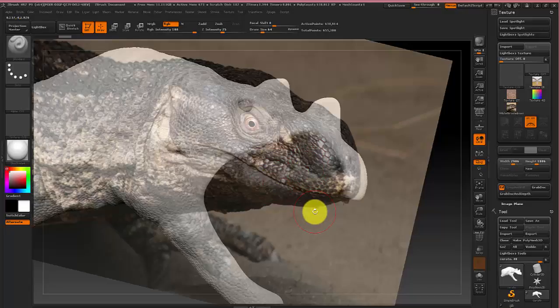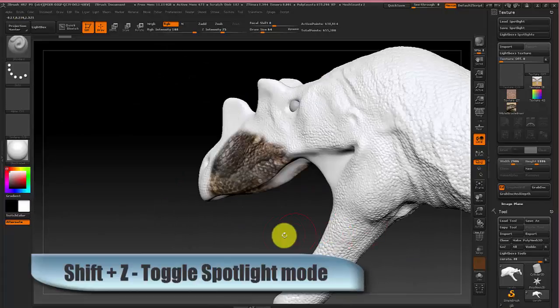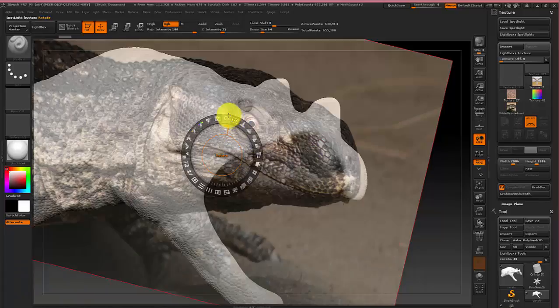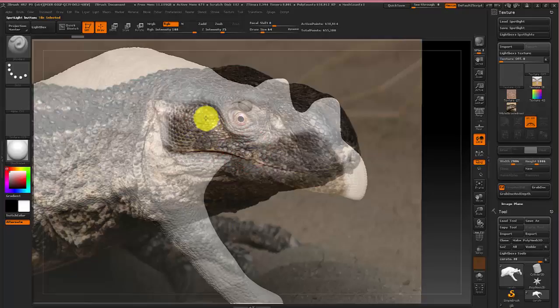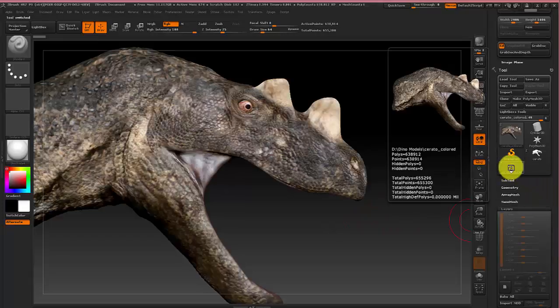And if you want to see the model without the image in the way, press Shift Z, and as you can see there's color projected onto the model. And if you want to bring back the image, press Shift Z again, and basically you'll just be rotating the image around and the model to just color different parts of it, just based off of how the lizard is. And when you are done, you should get something like this.